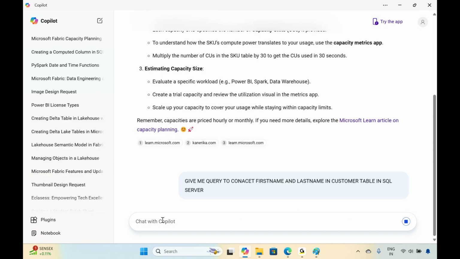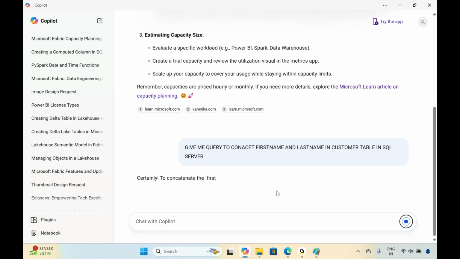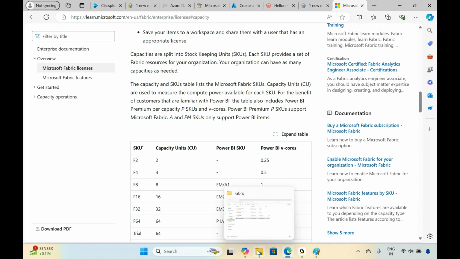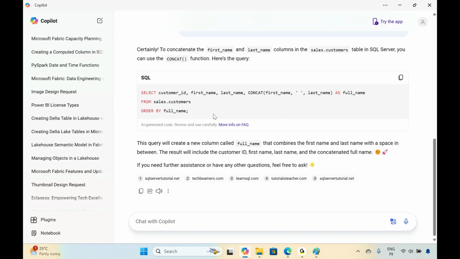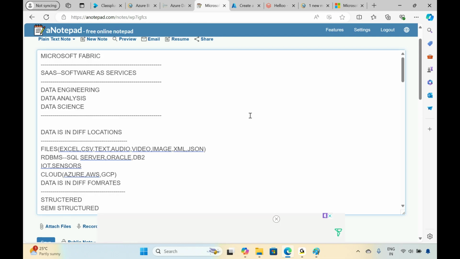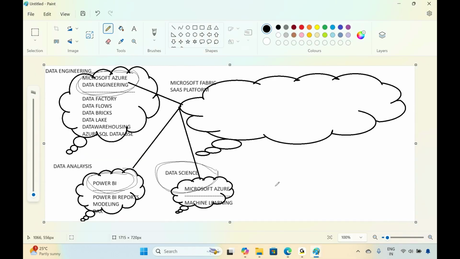So what will happen? Automatically this query will be written in your Microsoft Fabric platform when you are using the Copilot over here. You don't need to write any of the queries, in terms of SQL Server, or Python, or any other language, or when you are writing some DAX, whatever it is. Just ask what your requirement is. Automatically Microsoft Copilot inside Microsoft Fabric will write everything you want.